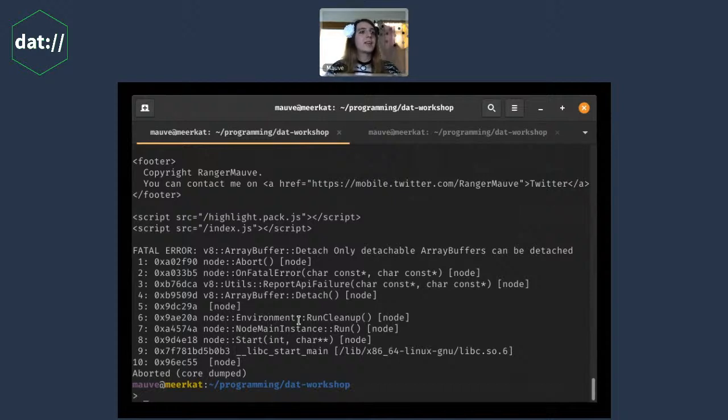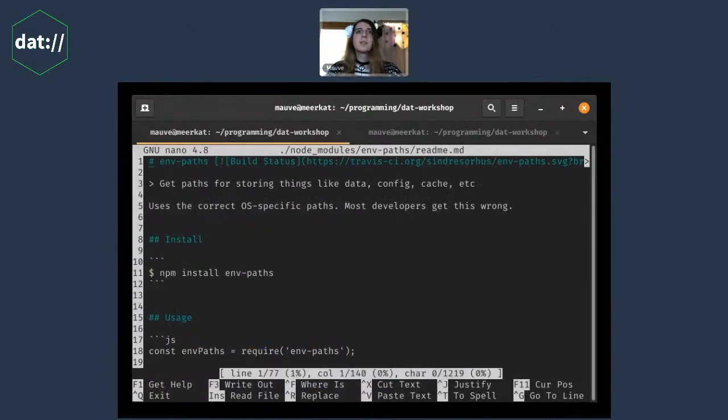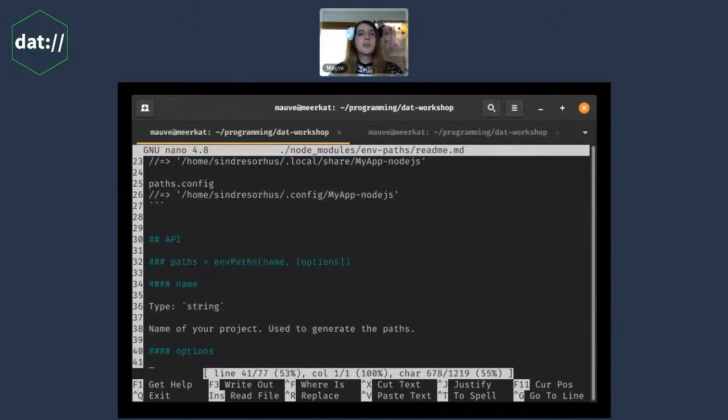So there's a question in chat: if you persist hyperdrives, where do they get stored? So we're using a module called env paths. Is there a README? Yes. So essentially, operating systems have different ways of storing user and application data. A lot of Node.js projects and not Node.js projects are kind of lazy, and they just put a folder in your home directory that's like dot, whatever the project name is, and then shove stuff in there. But there are specific places where that data is supposed to be stored, for cache data, for configuration data, and for data. So we're using this module called env paths, and this will choose the specific storage for your operating system.